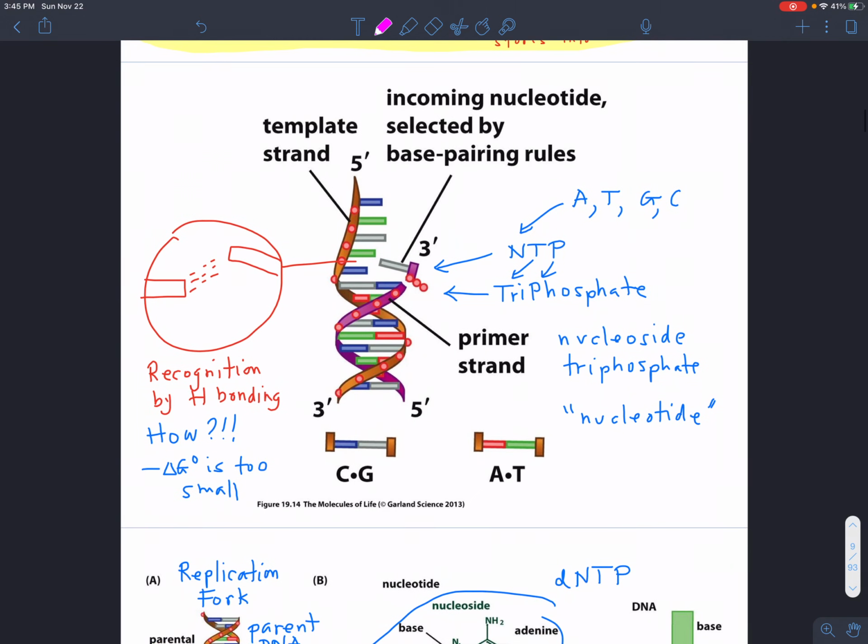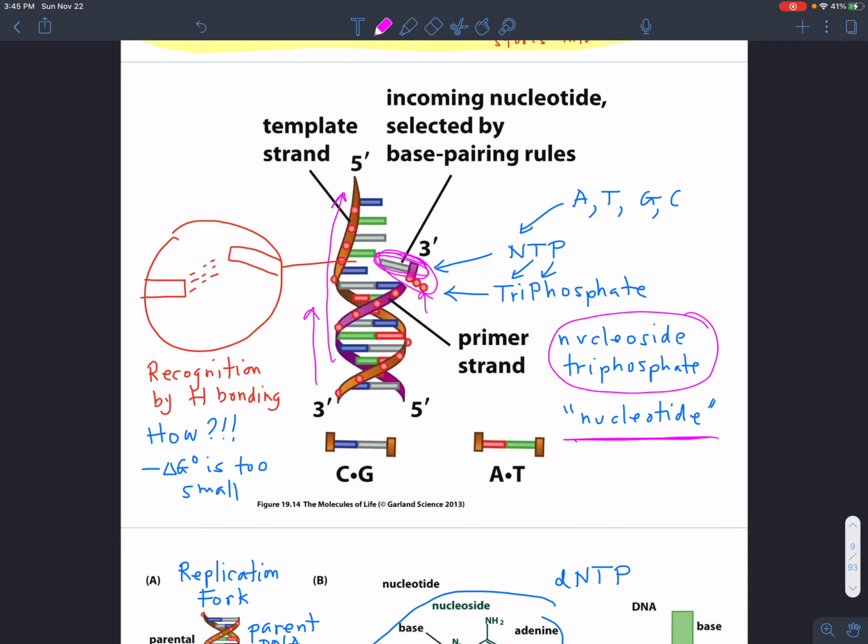All right. Here's the actual reaction we're looking at. Here's a piece of double-stranded DNA. Here's the template strand. That's the strand that's being copied. It's the strand that contains all the genetic information. We're going to bring in a nucleoside triphosphate, or nucleotide as they're called. That's what this thing is meant to represent. It's both a power source, these little three balls here, that's the triphosphate group. That provides the power that runs the machine, and it's also the building materials.